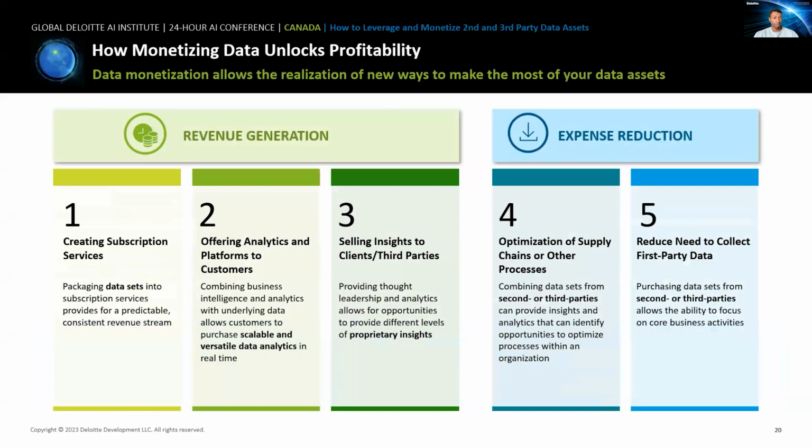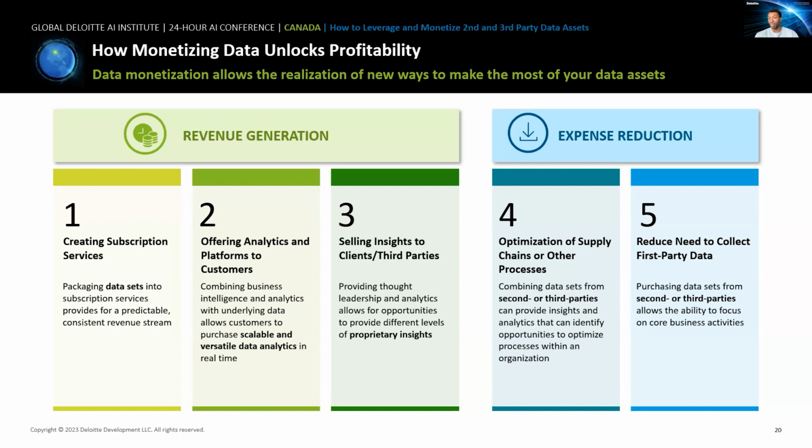Now, if we get to the next slide, several of us would consider monetization as selling third-party data assets on AWS Marketplace, or Airbnb selling rental information to municipalities. When we speak about data monetization, it's actually larger than that. And we want to provide a few examples of how it is used to unlock profitability. One set of examples is through direct revenue generation, ranging from raw data to full-fledged insights. It could be in the form of a subscription to your data sets.